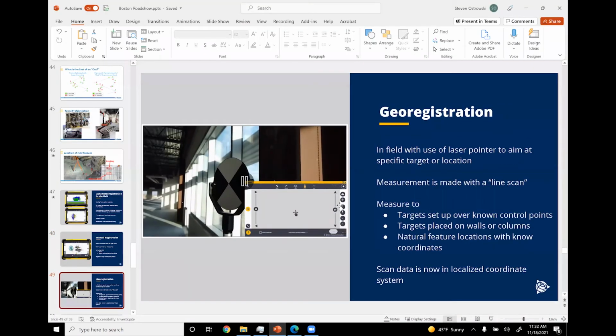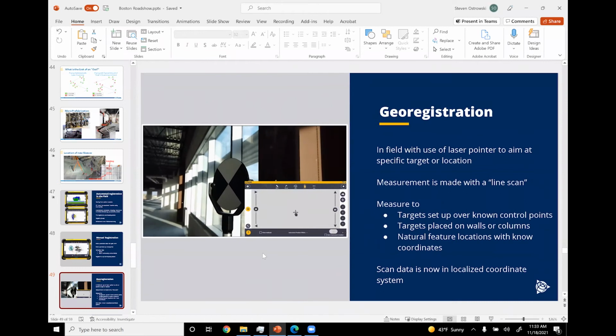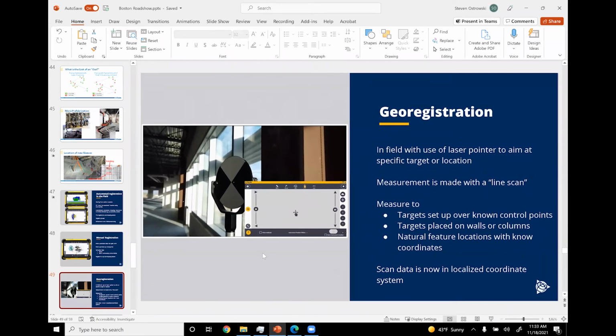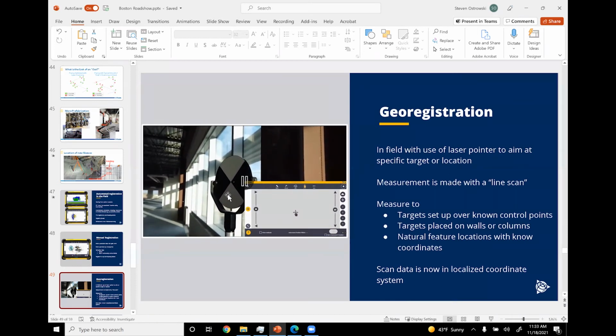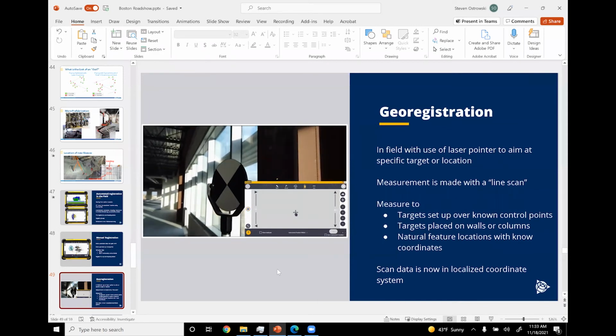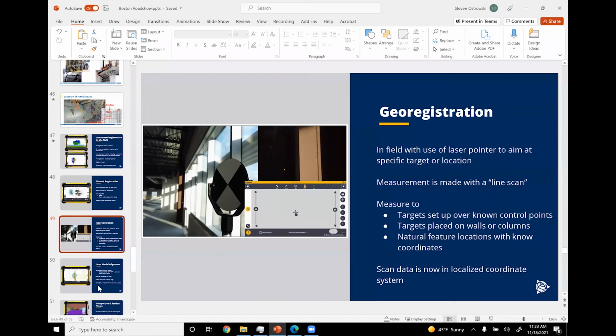Finally, georeferencing. This is something that nothing else on the market will do, which is you can use the laser pointer to tie the scan into control. Just like an RTS, by shooting it to 2 known control points or 2 known grid lines like you're seeing here. This is actually the laser being drawn to that. And then it'll calculate an error of setup, and the rest of the scans within that project will tie back into it as well.